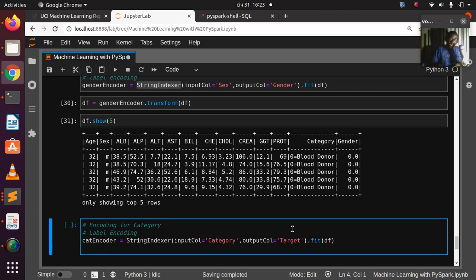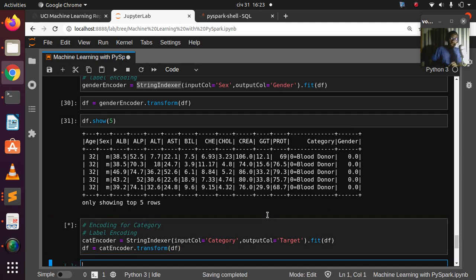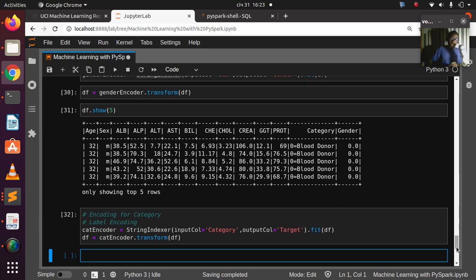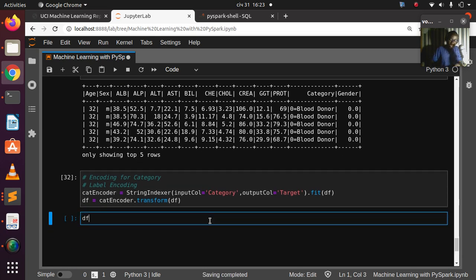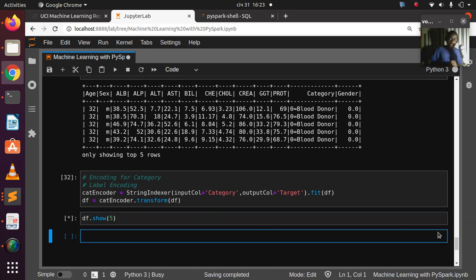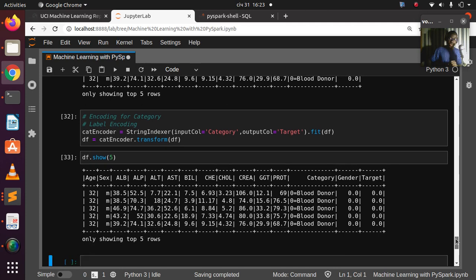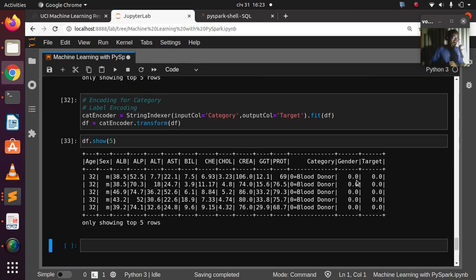Then from here I can just say my df, pick that cat encoder, and then do some transformation. So this is a transformer. So transform this data set. So it's going to pick the category column here, then it's going to give me the output as my target column. Right? So if I go back and check what we have now, so df.show first 5, you can see that now it is given to us in a very simple format, right? So you see that we have our category column encoded well. Very, very cool. So what we're doing is that you drop the sex, you drop the category, and you pick only these ones.